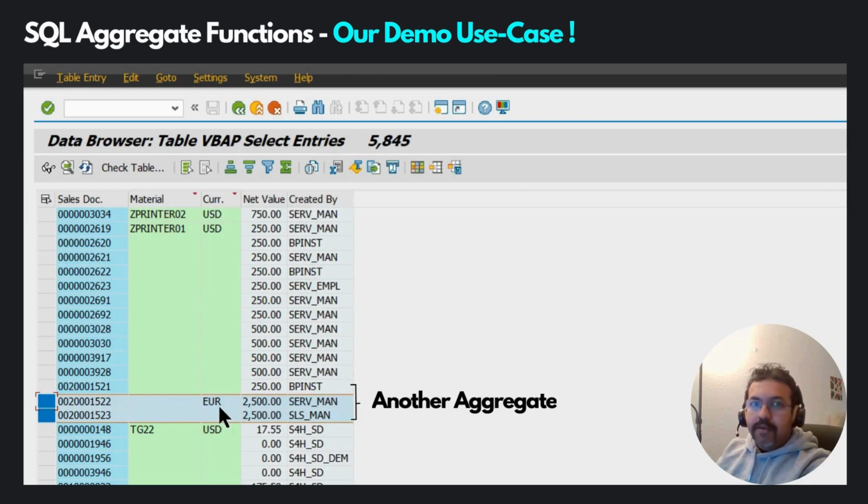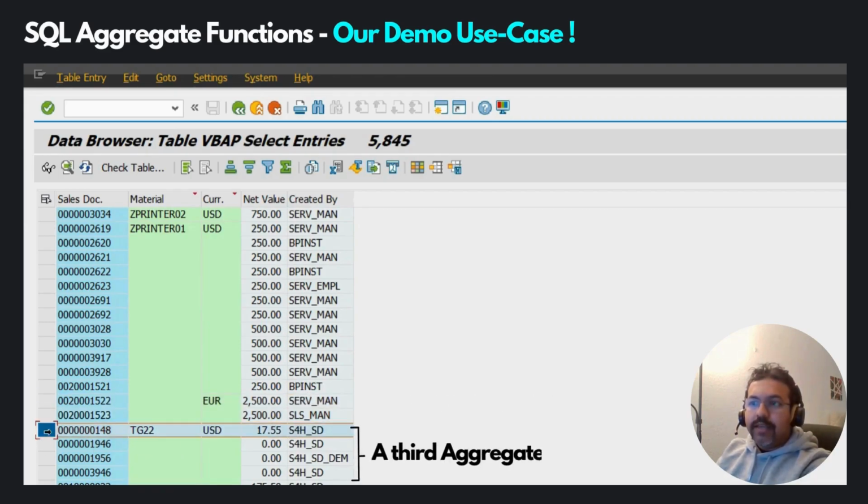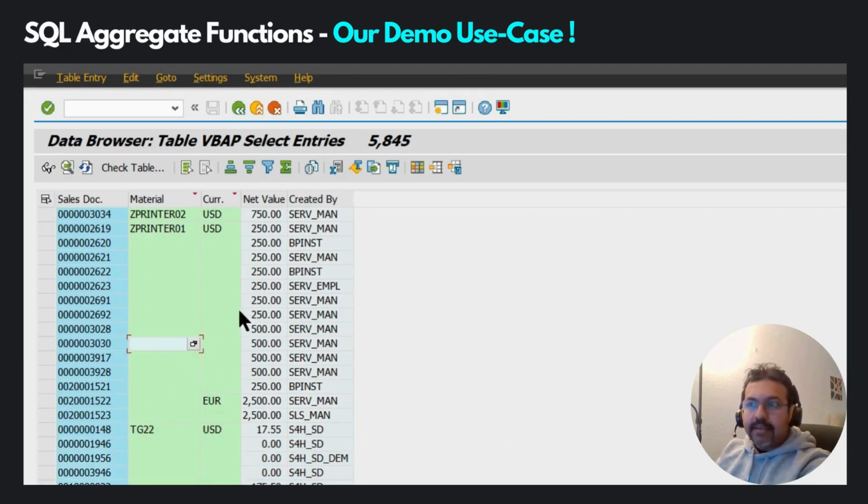So they would form part of the next aggregate. Similarly, all these records over here have the material number TG22 and the currency USD. All these will form part of another aggregate and so on and so forth. So SE11 is a good way to visualize how your aggregates will look at the end of the process.